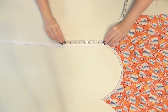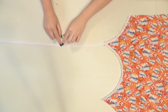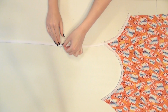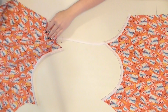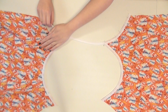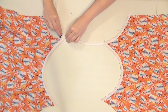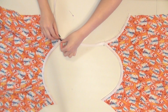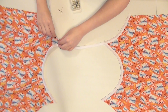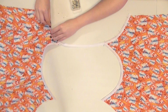Measure out the distance you want your straps to be and mark that point with a pin. I've measured out 9 inches of bias tape for my 9-inch strap. Lay the other bodice piece down opposite the first, so they're basically mirror images of each other. Remove the pin from the bias tape and begin wrapping it at that point around the armhole of your other bodice piece. Cover the entire armhole with bias tape so that you'll have both armholes lined and then a strap connecting them in between.